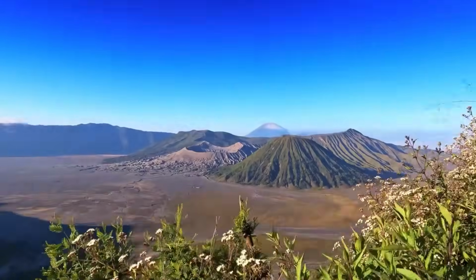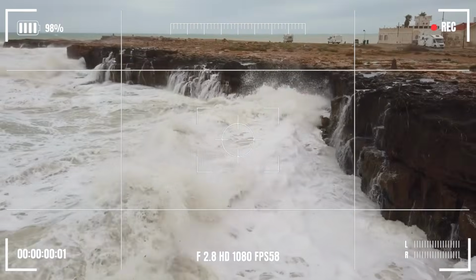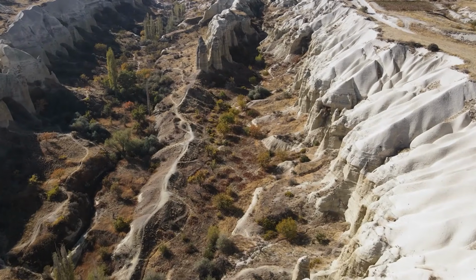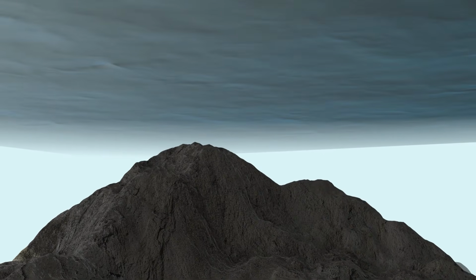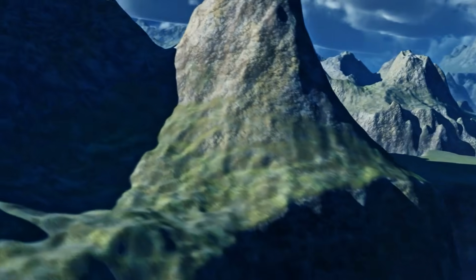And while most of the mountain ranges on the planet were changing and collapsing, the Gamburtsev Mountains under ice remained untouched. Water, soil, wind, earthquakes, gravity, and other natural forces destroy mountain belts. This process is called erosion. But mountains buried in Antarctica haven't experienced anything like this. The cold temperature and the ice sheet around them kept this range unchanged. It's one of the best preserved ancient mountain belts on the planet.